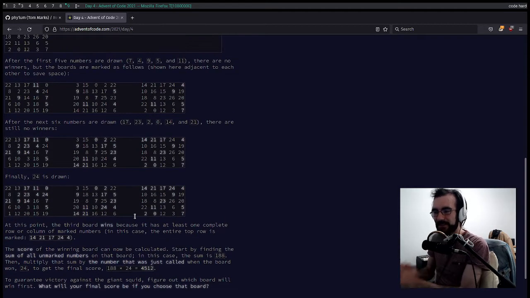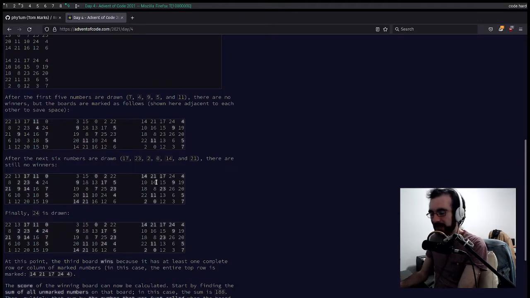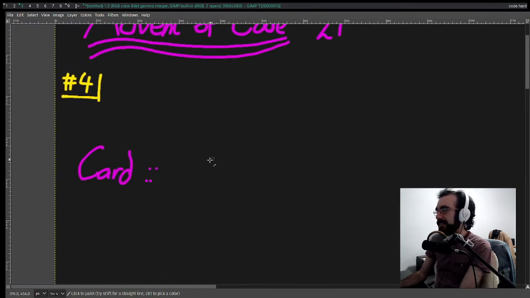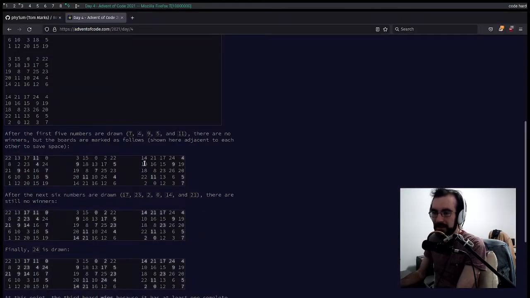Okay, so step 1 is to actually model this, right? And when I look at these in Haskell, the first thing I like to do is to imagine what our data is going to look like. So let's go to the simple thing, right? So let's say we have a card. So a card, it's going to be, let's not even do Haskell syntax, right? A card, it's going to be a grid, a series of rows.